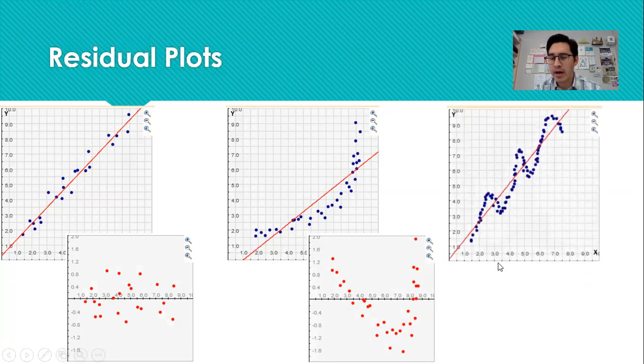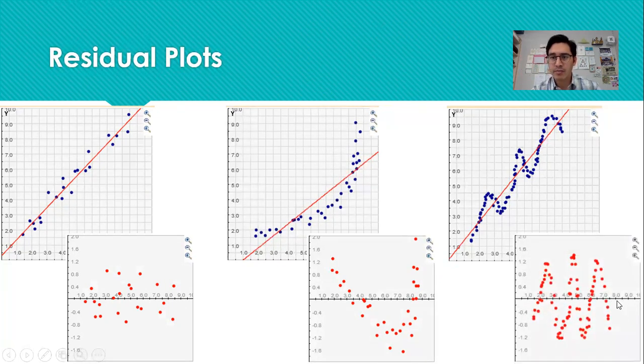And here's one final example where there's an overall upward trend, but the data is clearly not linear. It's periodic, so it has peaks and valleys. It goes up and down. So maybe this is stock market prices or something like that. When we create a residual plot, it's going to remove the linear pattern, but it cannot remove the periodic pattern. So you're still going to see those peaks and valleys. It's just been transformed to be more horizontal in nature as opposed to upward in nature, but the highs and lows, the peaks and valleys still exist.